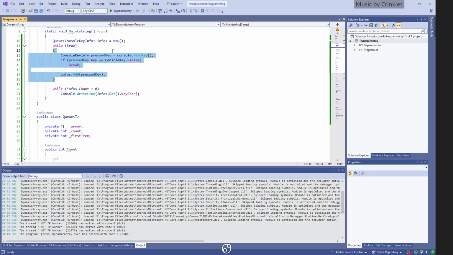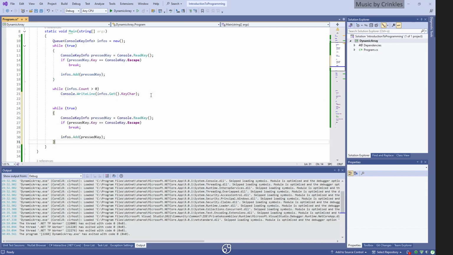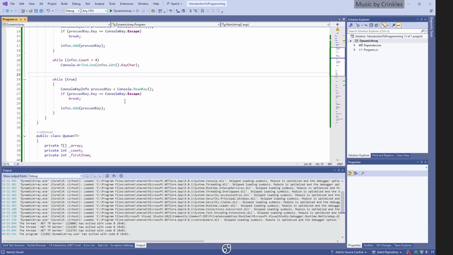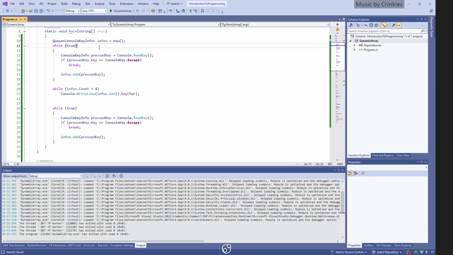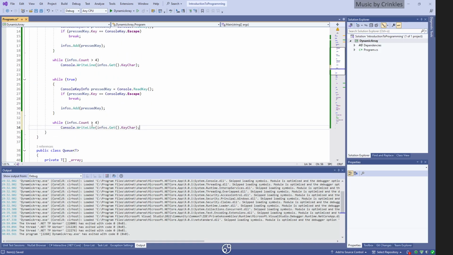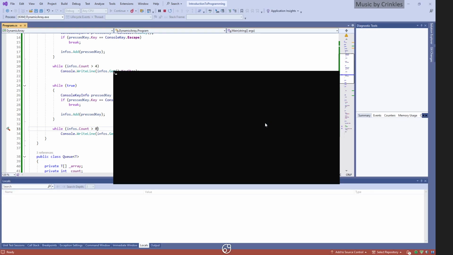Now after we've done this, let's try to add more items. I'm just copying the loop, so remove the items here, but only 4. So we add items into the queue, and then we read only the first 4 items, and then we're adding more items into the list. And then we put out all the rest that is in there. 1, 2, 3, 4, 5, 6, 7, 8. Escape.